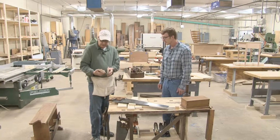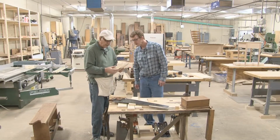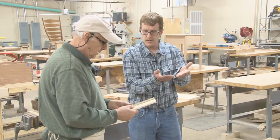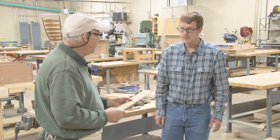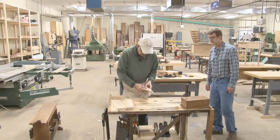So we got two pieces that are approximately 5/16 of an inch thick, and we're going to joint these two edges, and that's going to become our bottom. So when this piece is finally put together, how thick will it be? It'll be 1/4 inch thick. Okay, so you've got a little room to... Yeah, a little room to plane flat. That sounds great. So let's join these two sides together.